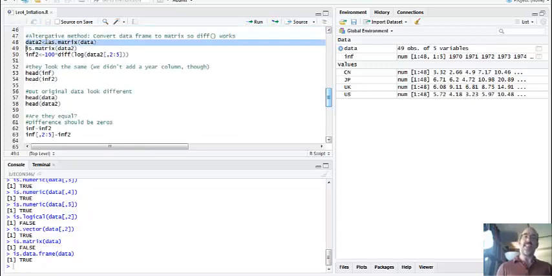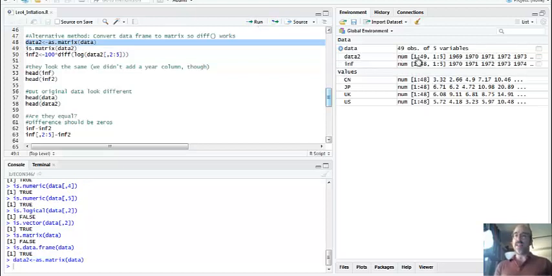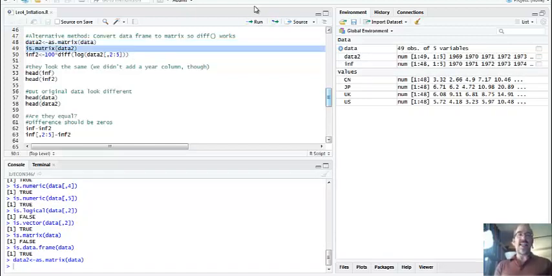So I'm going to take something called data 2. I'm actually going to make a new object. I'm going to say take data as matrix, which means turn it into a matrix. So I make a new thing, and it is pretty similar, but you can see up here that they're slightly different, and we'll see that they're arranged differently. Now I'll ask, is matrix? Yes, it is, because I just made it as a matrix.